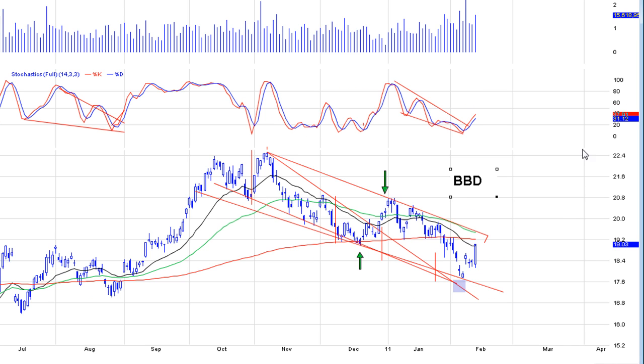BBD, this was a high probability setup based on, again, multiple indicators: oversold stochastics in a coiled pattern, which is even stronger. Pull back to the lower trend line, a recognizable channel pattern, lower trend line, oversold. So a very good area down here. And once you pull away from that 20 period moving average and 200, you get that spring back. Right when you cut through the 200 here, you get a nice extension away from it. You always look for that rebound right back up, and everything pointed to a downward channel bounce. So this was also a trade that we just knocked out of the park.